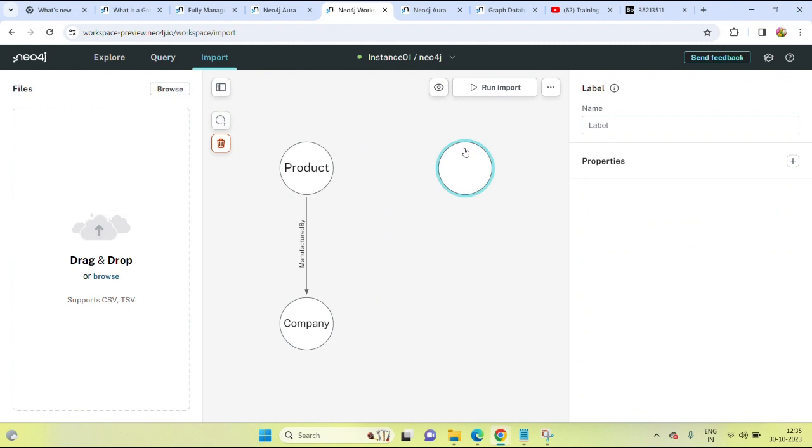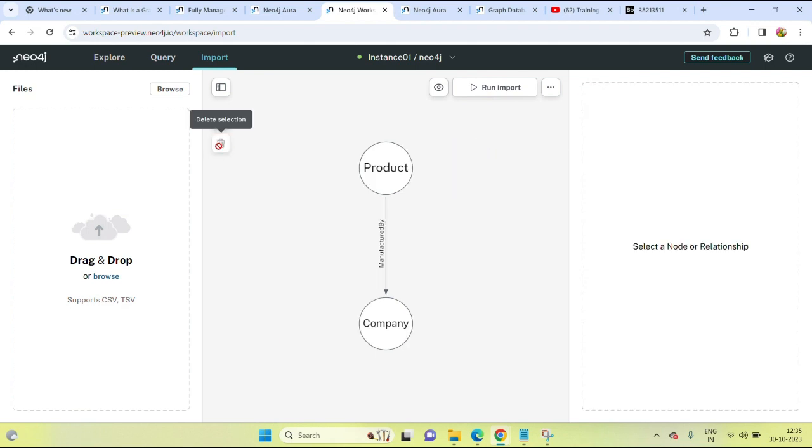Similarly, if you want to delete something, like suppose you have made a particular node, also before we go to that, every relationship should start from a node and should end on a node. So you cannot have a relationship starting but never ending on a node. Okay, so if you just make a node over here like this, suppose customer, but then later on you realize that you do not need it anymore, so you can just click on that particular node and delete it.